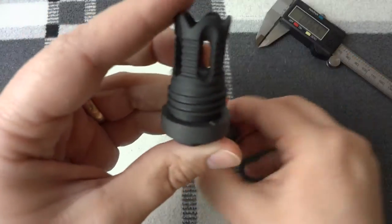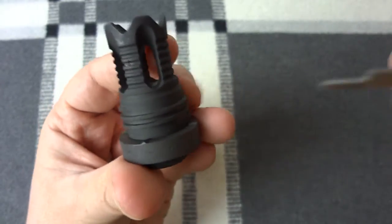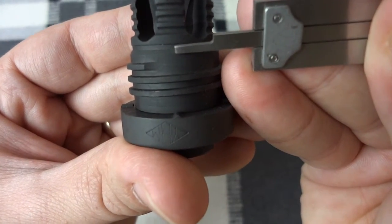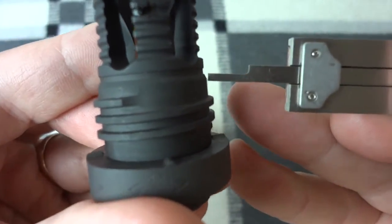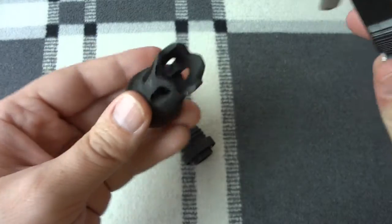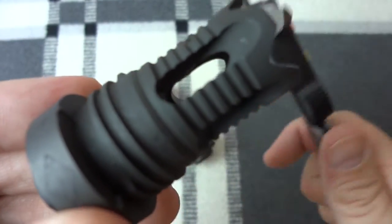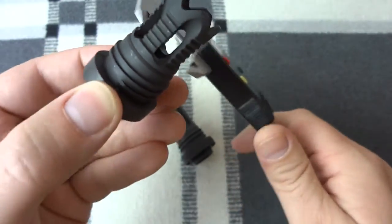So the thread itself is identical, and the part of the suppressor that actually bears on the flash suppressor is right about there. You'll see on a lot of the used ones is a ring. So right about there, that little surface is where it bears. The only area this suppressor really differs is right at that point. That's what I'm most worried about.